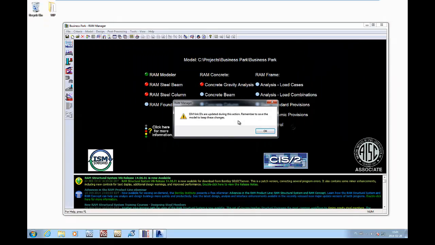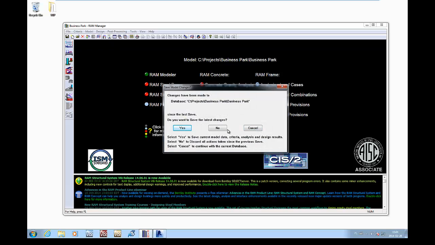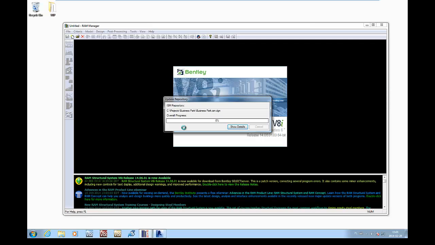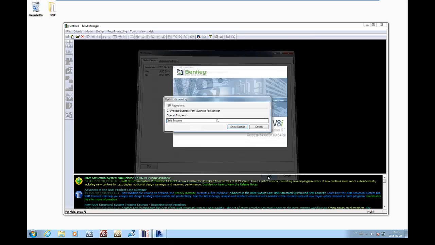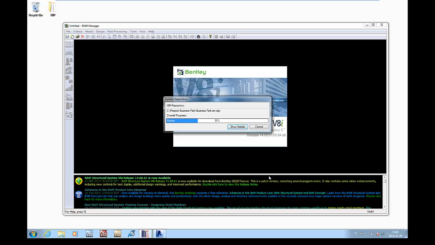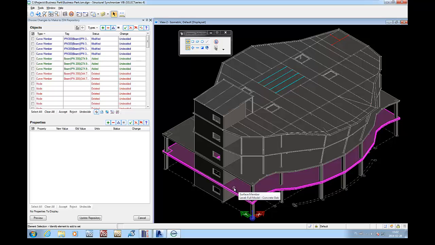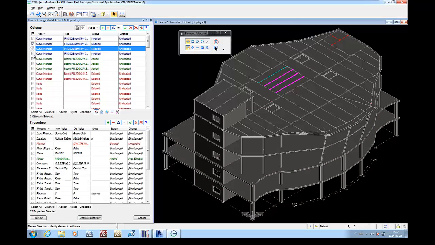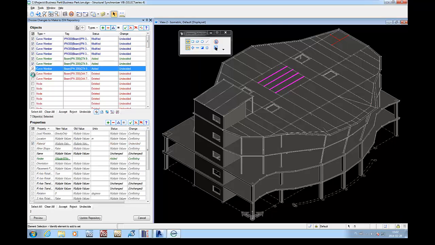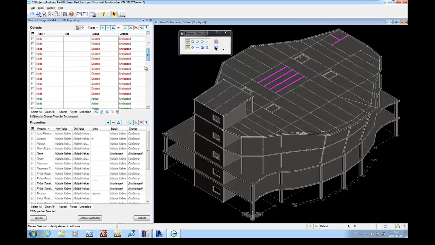We are choosing the same file. And now we can see again, we have to select all the members that we are willing to update here. And for example, if we have a new material, we can add it as well.